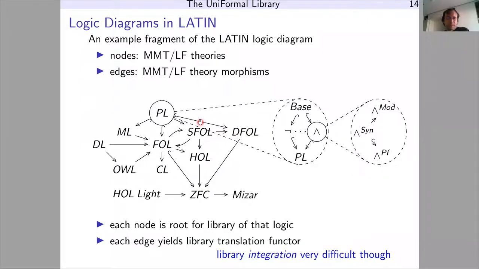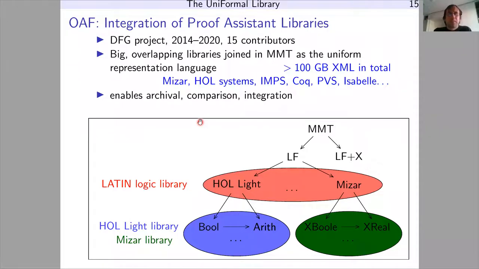So this was the low-level view, what you start with. You can now build that up, build all the different modules, and eventually use that to build the various logics you're working with. And I want to show you the opposite view, the big picture view, where we have worked on importing proof-assistant libraries, now relative to these logic definitions we've made. This was a joint project that is just about to conclude with Michael Kohlhase in Erlangen. So we picked 6 representative proof assistants and said, okay, we want to take their libraries and export them into MMT.